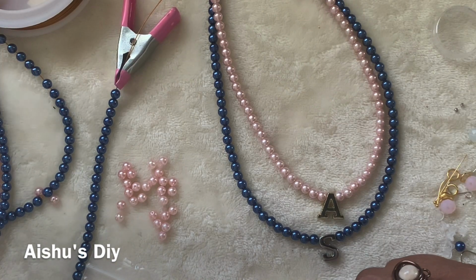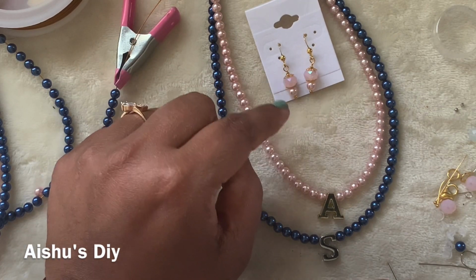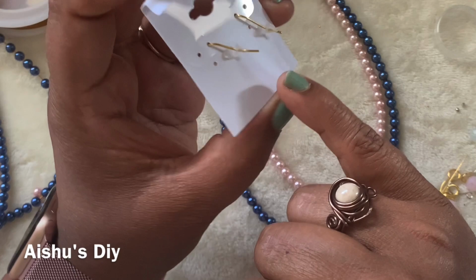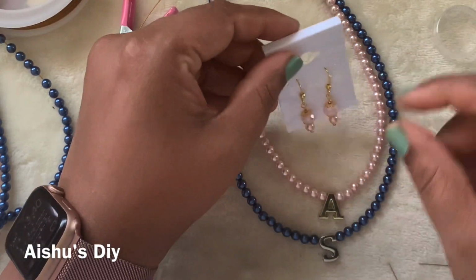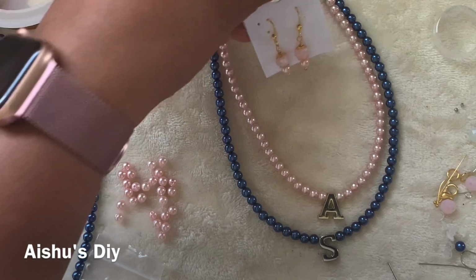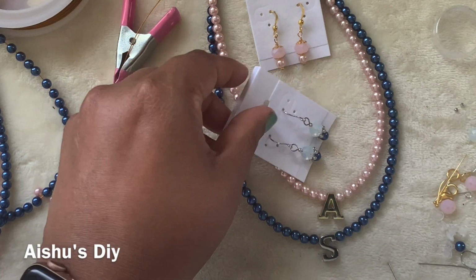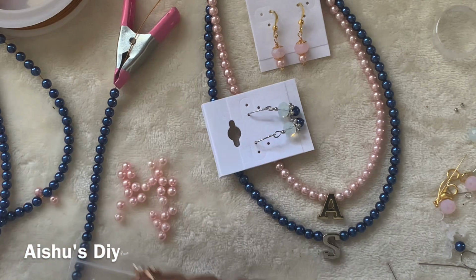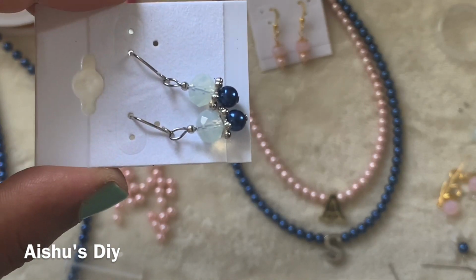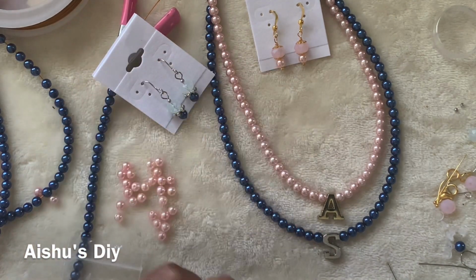And the earrings I'm doing are this one right here. This is just a very simple earring that I put together, and I put it in an earring pad, and I have these push backs on the back. It's velvety. You won't be able to see it on the camera, but it has that velvet background and it looks really nice. If you give this as a set, it's personalized. And for the blue earrings, I made these ones. I hope these are good sets. I made it with some 6x4mm crystal roundels and some spacers and the blue pearl, and this one with some bead caps and the pink pearl.